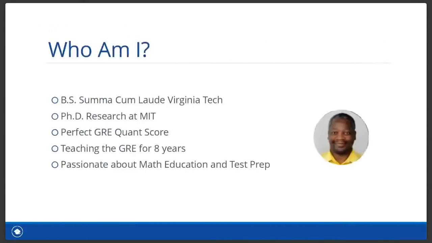Now you might wonder who I am, so let me talk a bit about myself first. My name is Corey Anam, the GRE math instructor for Prep Scholar. I graduated summa cum laude with a bachelor's of science in chemical engineering from Virginia Tech before doing PhD level research at MIT. Getting into MIT wasn't easy, but my perfect GRE quant score definitely helped my application stand out over the thousands of applicants they reviewed.